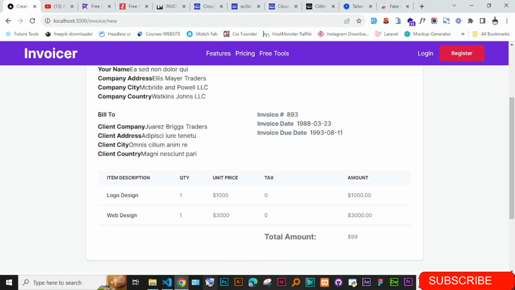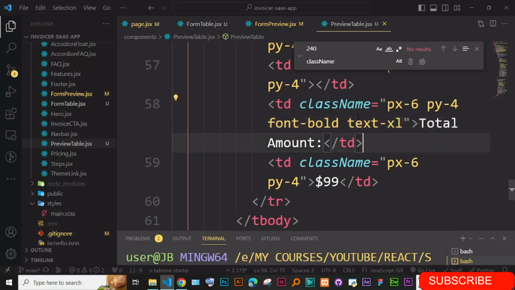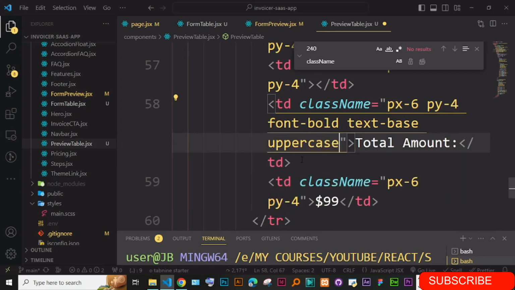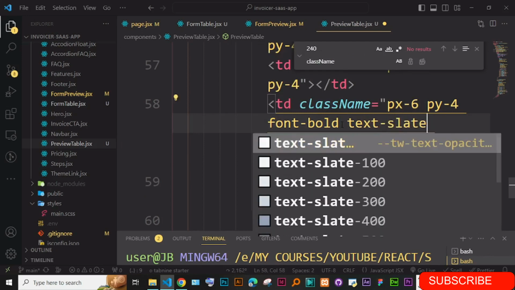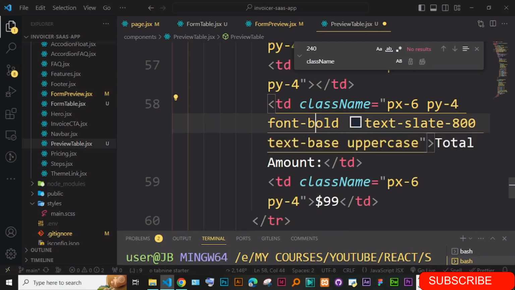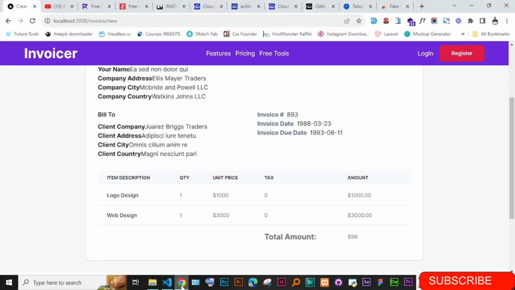Okay, and we could just leave the same text base, but you just say uppercase. Okay, we just say uppercase, and even here the text, we just say text slate, maybe 800. Okay, let's see how that one looks like.